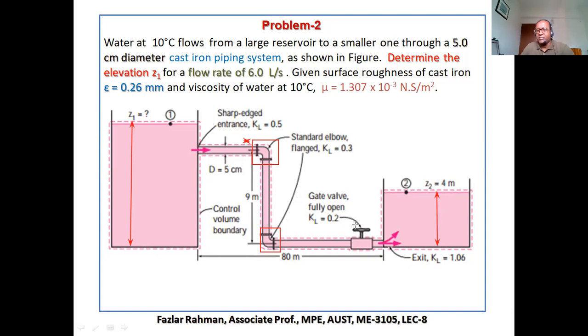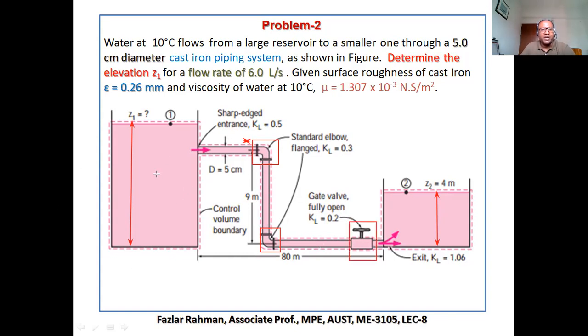If there is no valve, water will smoothly flow from the left side to the right side. But due to the valve, it doesn't matter whether it is open or closed, the flow will be restricted. That means there will be some energy loss. So there will be loss over there, and this is the valve.